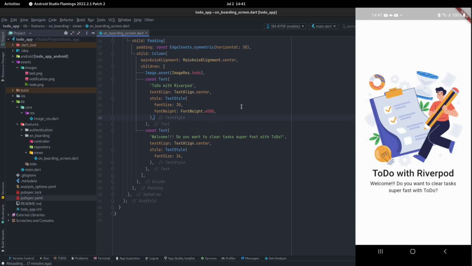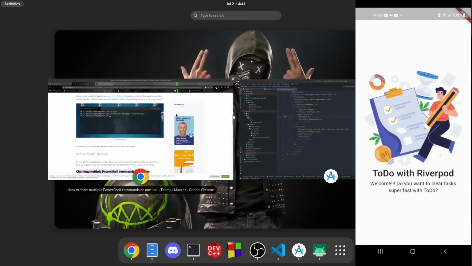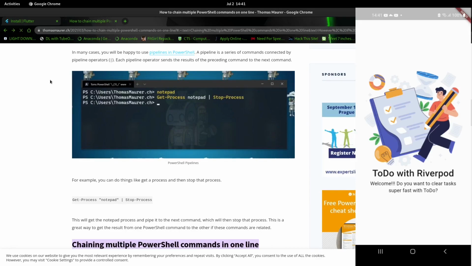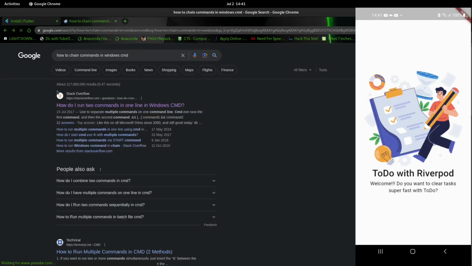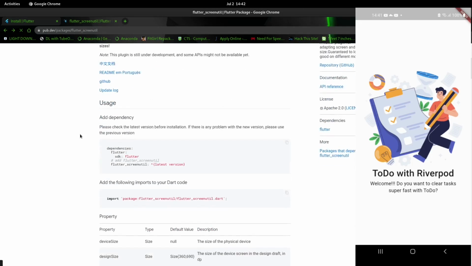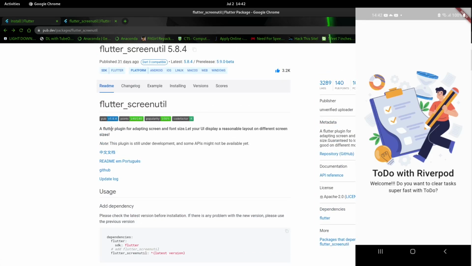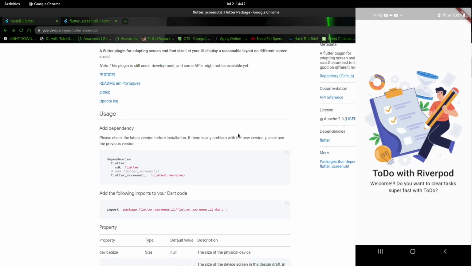So let's start using it. Let's first of all learn how it works and what it does. All right, so we can come to the documentation. We can see a Flutter plugin for adapting screen and font size. Let your UI display a reasonable layout on different screen sizes.